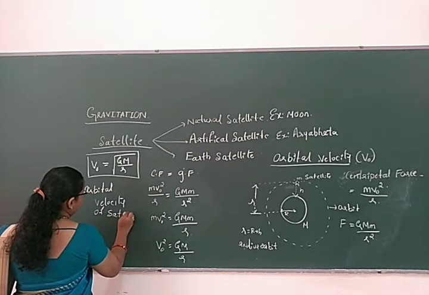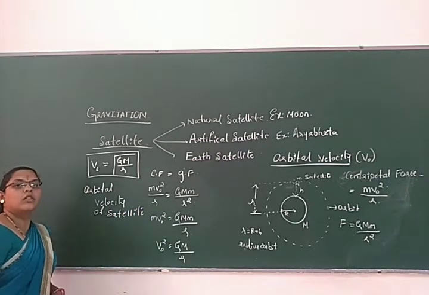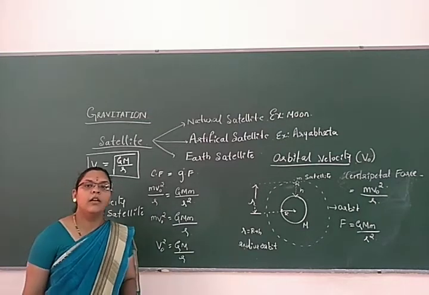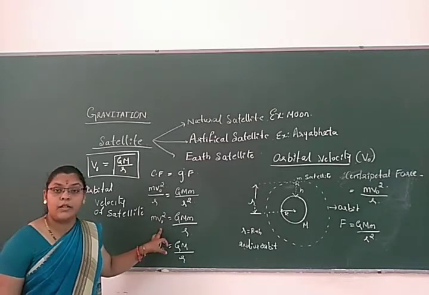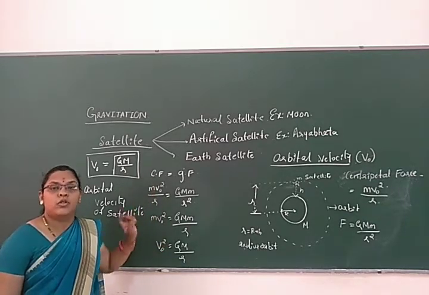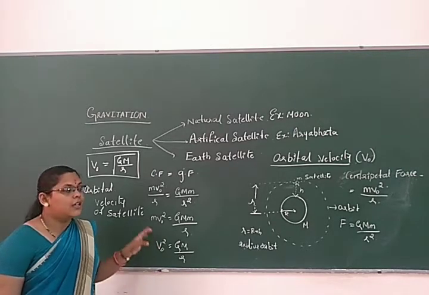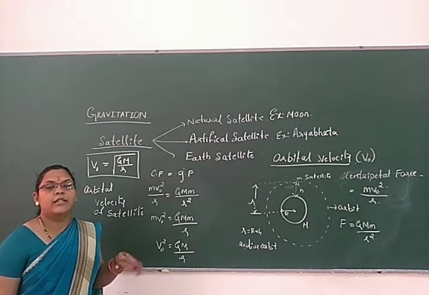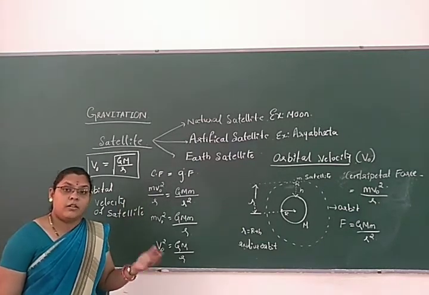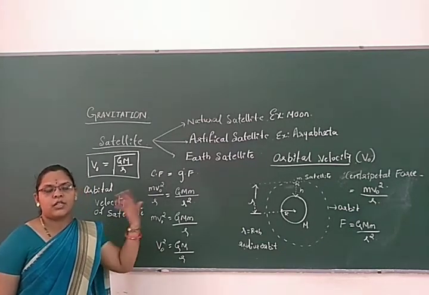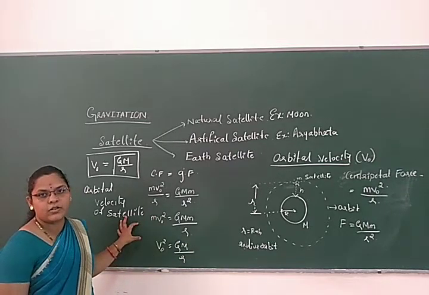So what is a satellite? It is one of the objects which is revolving around the planet in a stable, closed, uniform motion, right? A closed orbit, maintaining uniform motion around the planet. To do that revolution, it needs some velocity, right? That is called the orbital velocity, the velocity with which the satellite revolves around the planet.